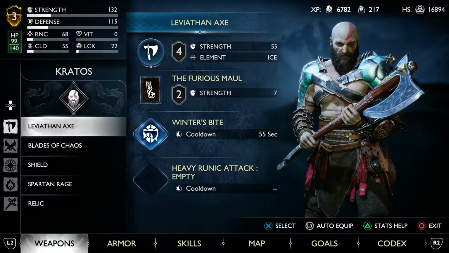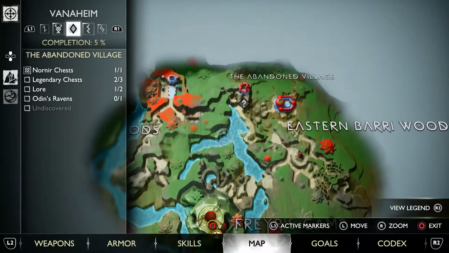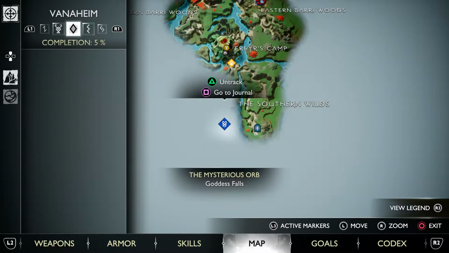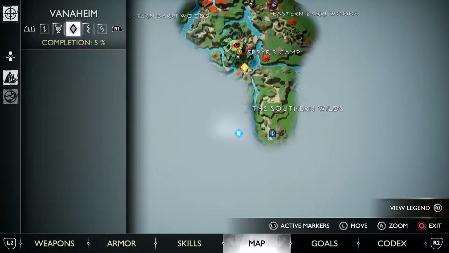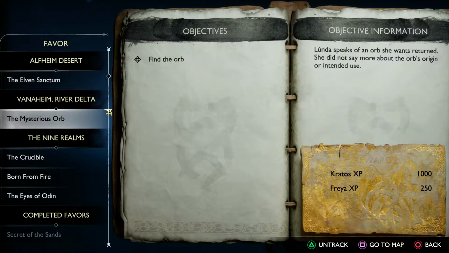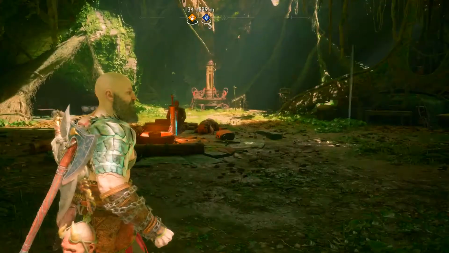Okay, so is this quest in Alfheim? I don't think it is, or not in Alfheim, in where we are right now. No, it's not. No, it is. Okay, we can actually fast travel to there. Let's go to the journal. Okay. Alright, well, we'll go ahead and leave that be for now.